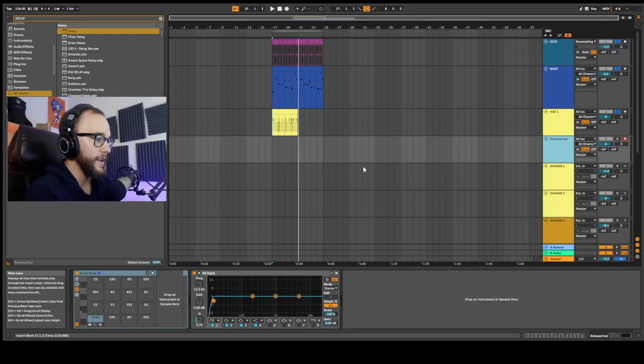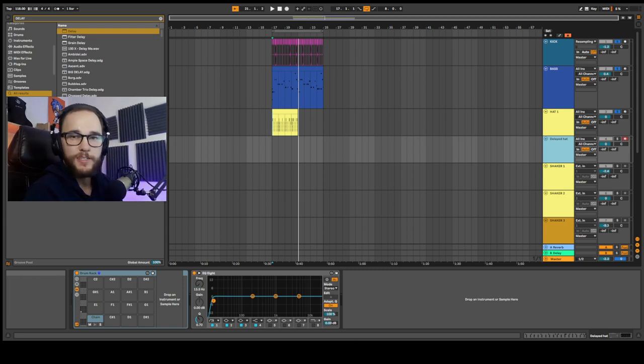And I'm going to do one more hat here, and it's going to be a delayed hat. This is something that Sebastian does in a lot of his tracks. He'll add just a little bit of delay to his hats to make them feel really natural, or I guess unnatural, but to give them a nice amount of swing. But the thing with adding delay to hats is you can get phase cancellation very, very easily. So you have to be very careful.